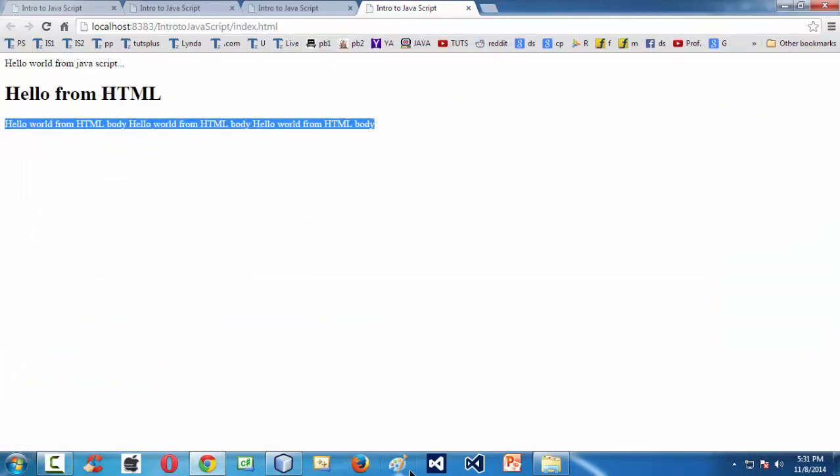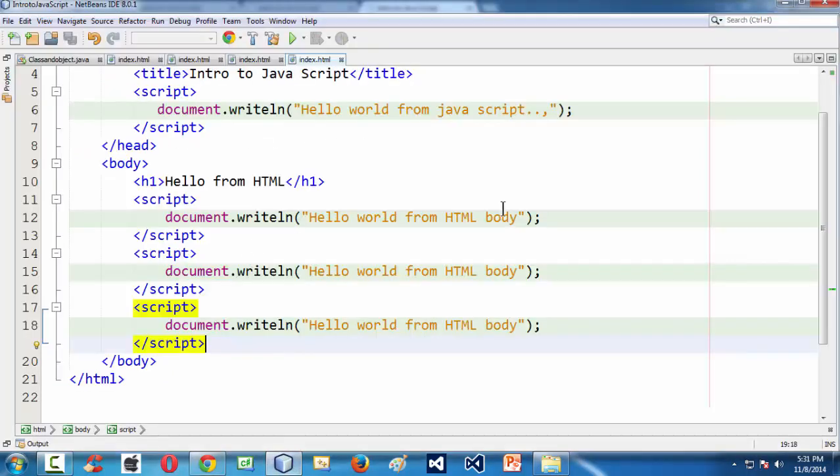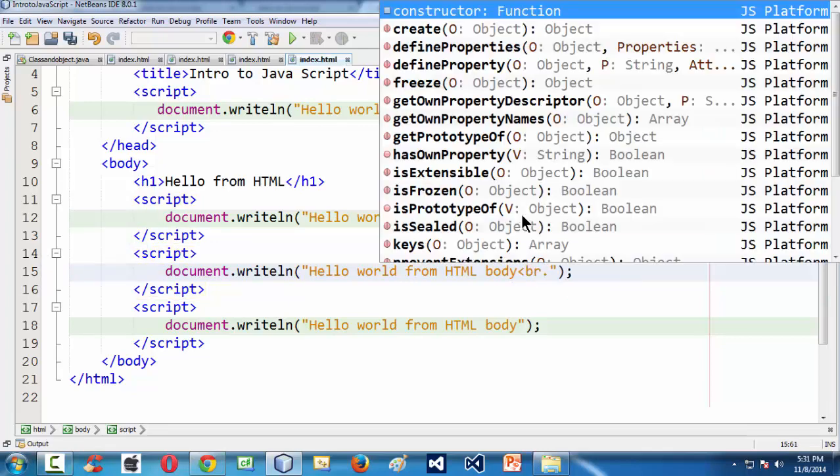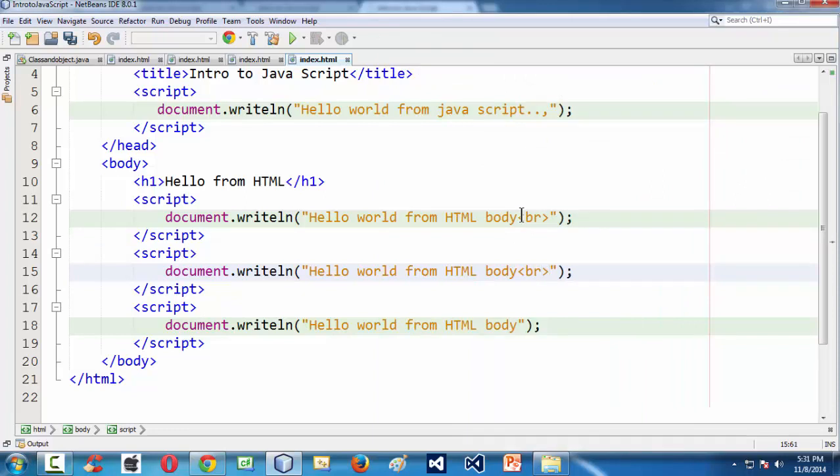Since I didn't add any line break here, you can add a line break, which is the HTML br tag, a self-closing tag. If you add that, each JavaScript statement prints in a separate line here.